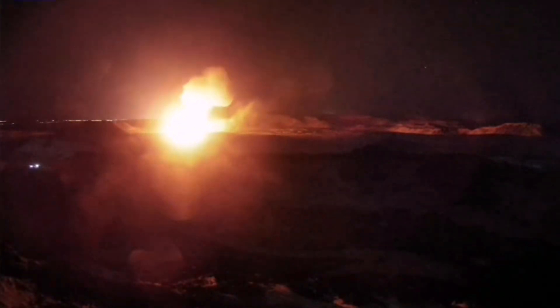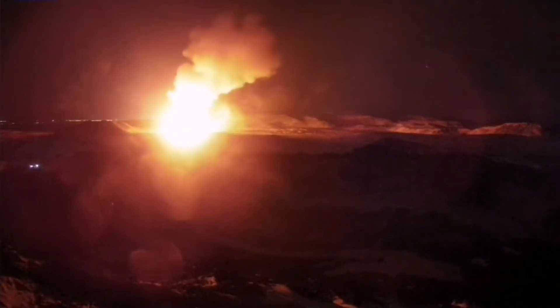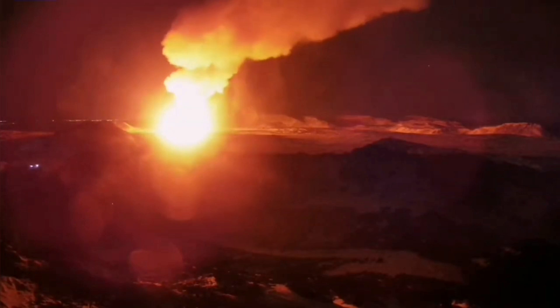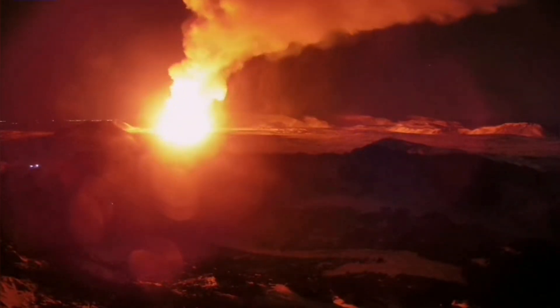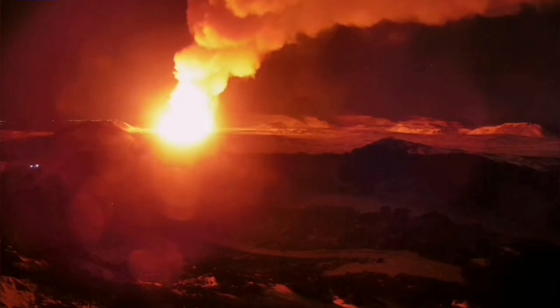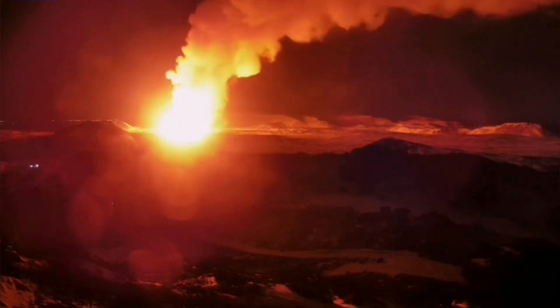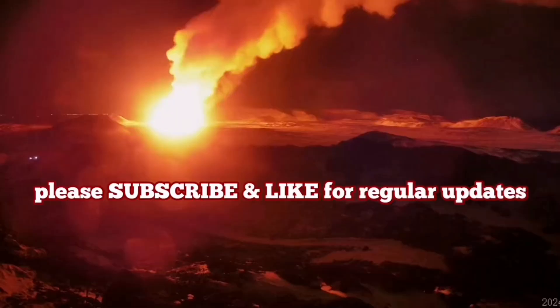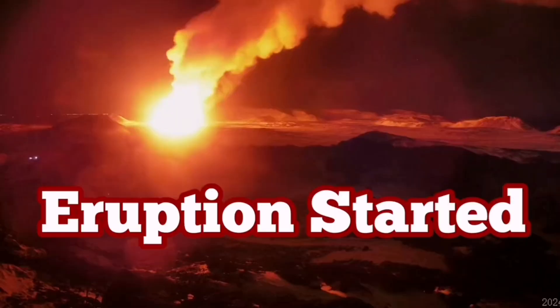If it were not because of Iceland, we would never see this — it should have been at a depth of three kilometers, under water in the ocean, but we see it here on the surface. Amazing sight. The eruption started with a bang in the darkness and then spread — the fissure is spreading. The hill you see toward the right is the one visible on the Thorbjörn camera. This is from MBL Iceland and RÚV Iceland also. The third eruption has started — it's one of the most beautiful sights on planet Earth.